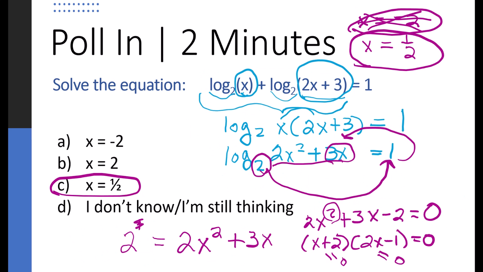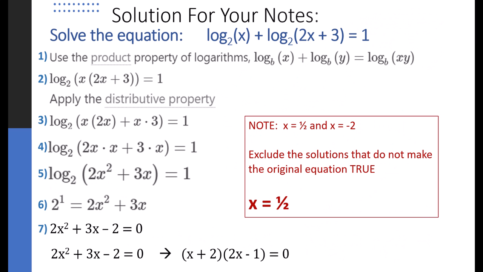Showing all the work here again in your notes. All right, now here's the solution for your notes. Step 1, use the product property of logarithms. So I'm giving you the property name so you can refer to it if you're taking good notes or if you're using our Quizlet study set. And then we apply the distributive property of arithmetic so that we have this, step number 3, this equation.